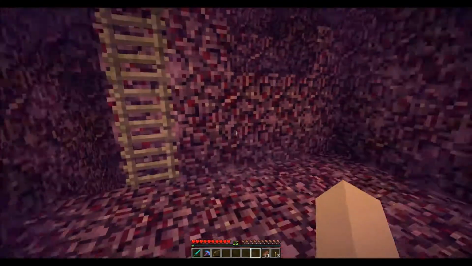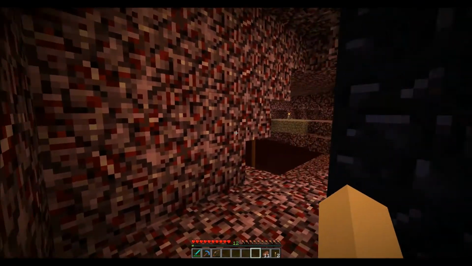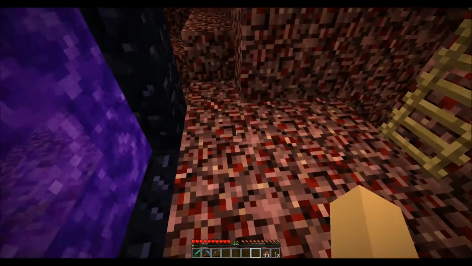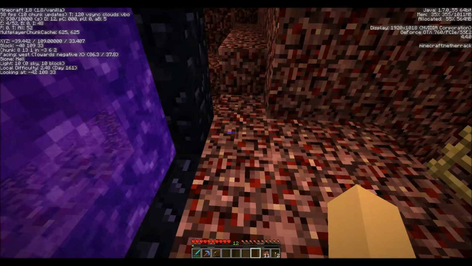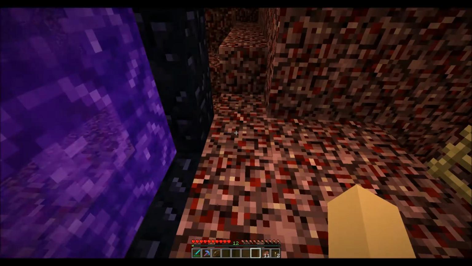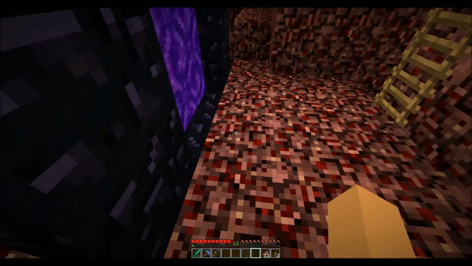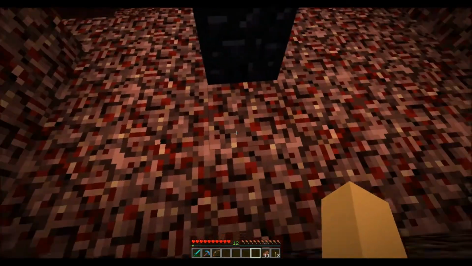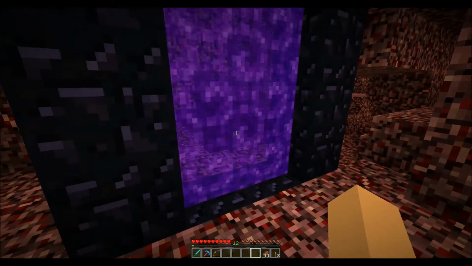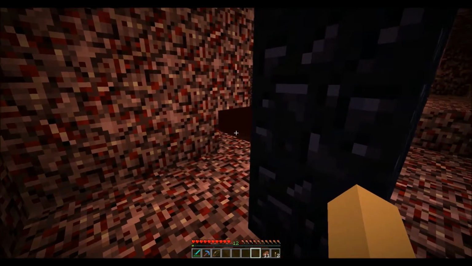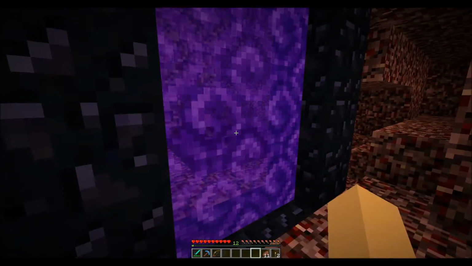Basically, my Nether portal keeps dropping me off at a different location than where I go in, and I think it's to do with the spacing of it, or the coordinates. If we look at the coordinates, it's at about 40, 33. What usually happens with the Nether portal is that for every one block you move in the Nether, you move 8 blocks in the overworld. So looking at where this is compared to where it's trying to build the portal, it makes perfect sense that I'm dropping off in the ocean because of the coordinates.